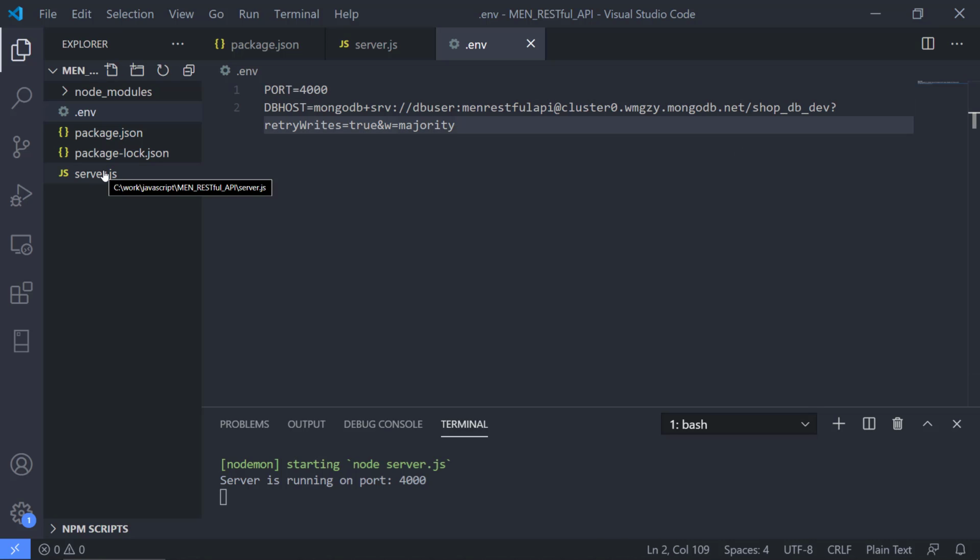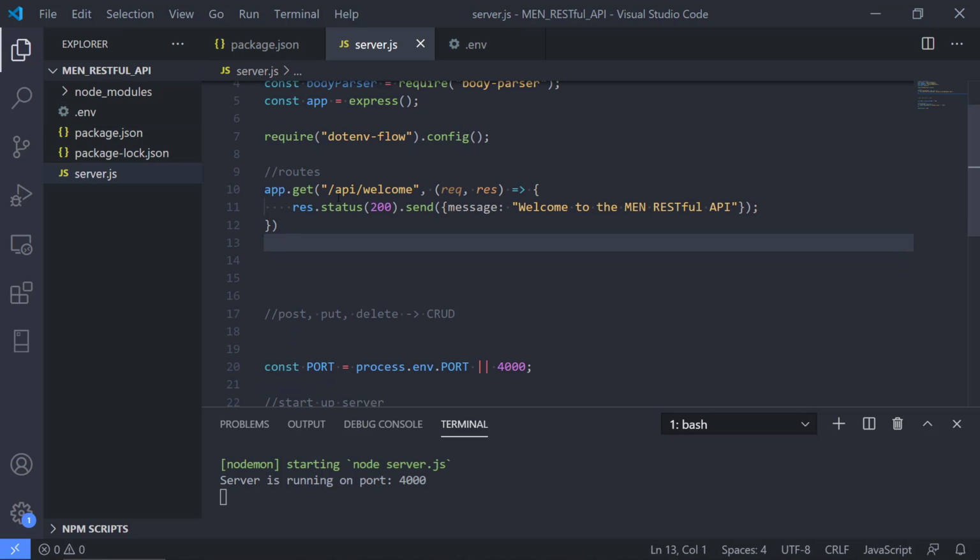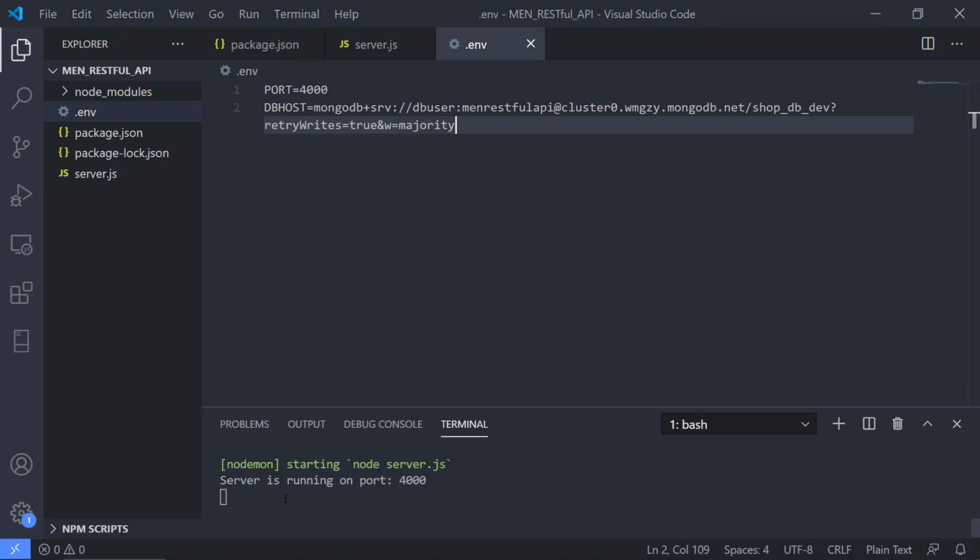Okay. So we're going to save that, and then we head over to the actual server.js. And one thing to note here is that if we make changes to the env file, Nodemon is not going to monitor that, because it is only JavaScript files and JSON files that it will monitor. So we have to start up Nodemon again when we make changes to the env file. But usually it is really rare that we make changes often to the env file.